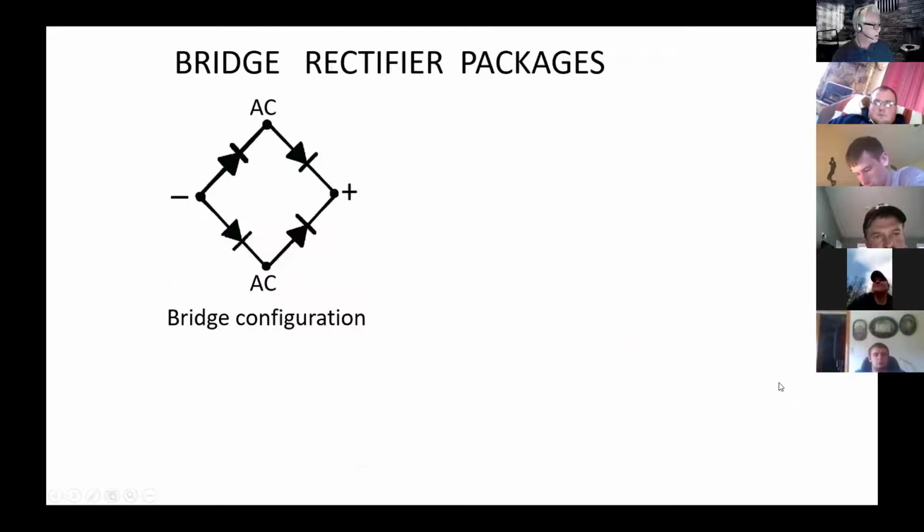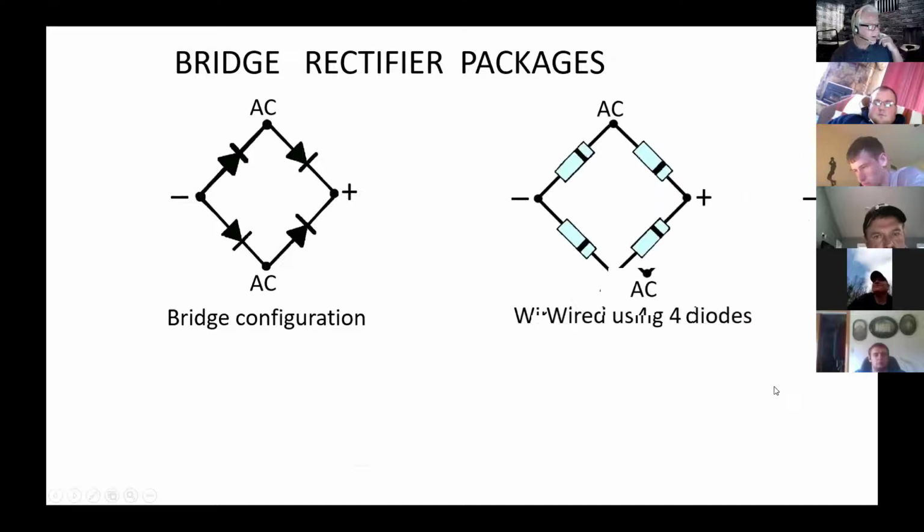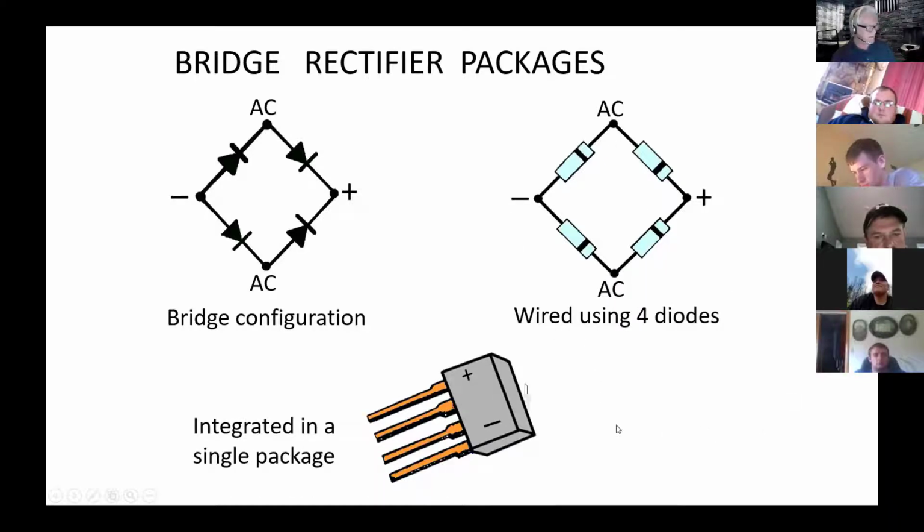This is the bridge rectifier that we talked about for full wave rectification. The schematic symbol is that. It might look like this, or it might look like that if it's prepackaged. You see that you hook up the AC to 2 of the leads and your DC comes out on a couple of the leads.